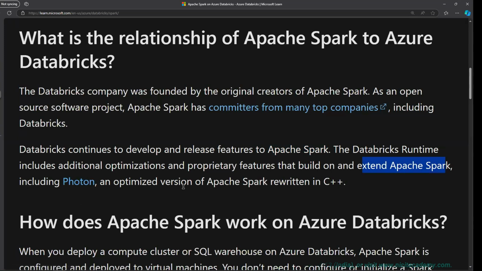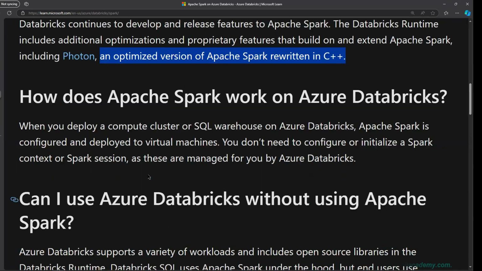Definitely they are using the core features of Apache Spark, but they have some optimization on top of this, which is available in Databricks, called Photon. So they have created this.